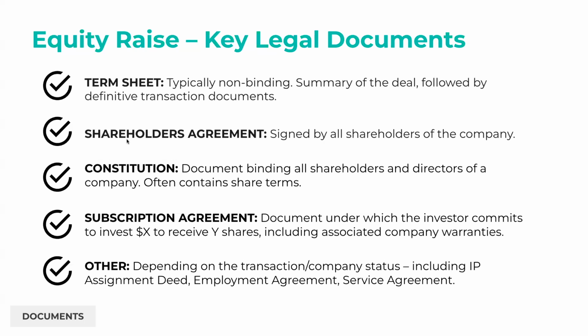So the subscription agreement is the kind of investment doc. The subscription agreement says, I, the investor, promise to give you this much money to this bank account on this day in exchange for this many shares. And you promise me that, when you gave me your presentation, everything you said was true. You're not lying or hiding things, and I'm investing on that basis. And those are called warranties. So the subscription agreement is the investment document. It's pretty straightforward. It's just an amount of money in exchange for an amount of shares and some promises about the company.